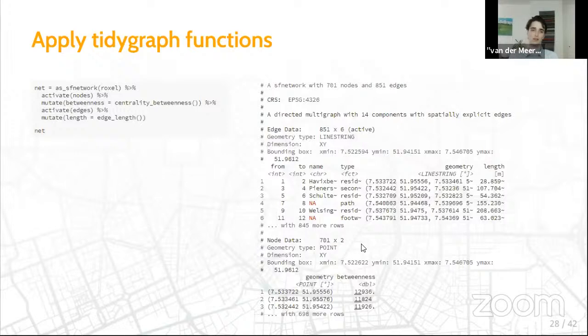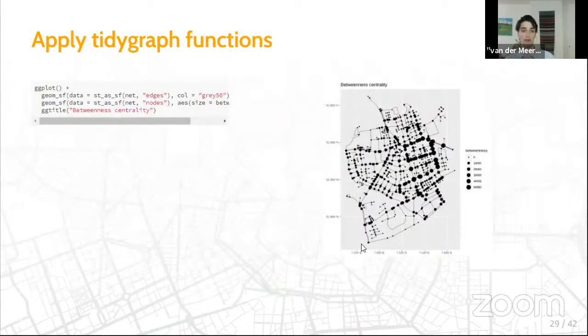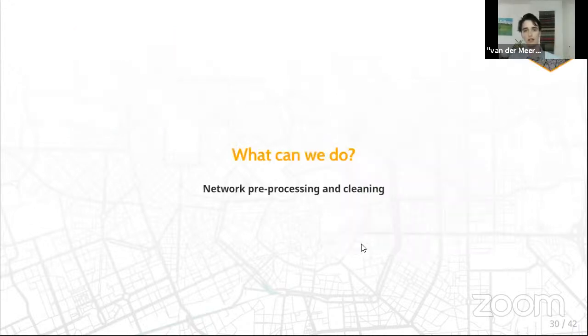So this brings together the functionalities of SF and of tidygraph, which has igraph in the back, in one class that is meant for geospatial networks. And then, for example, we map it now. Now the object actually knows what to do with the space. So space is explicitly taken into account in these objects. So that is the core. The core is that we have one class that can be used both with SF functions and with tidygraph functions. These two worlds are basically brought together into one class.